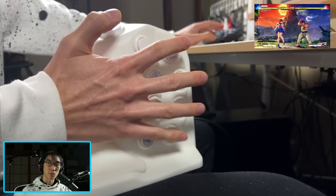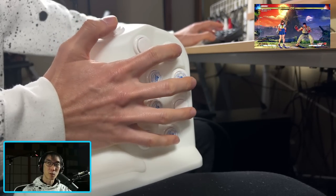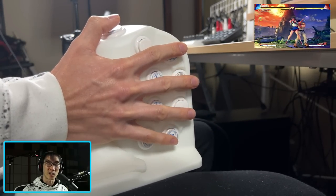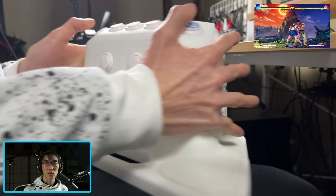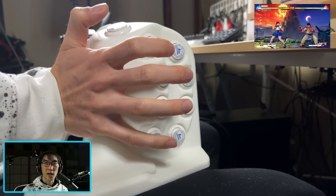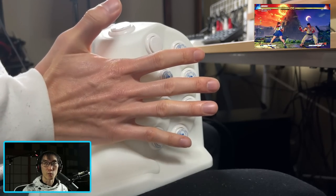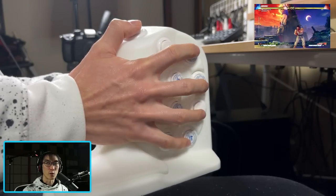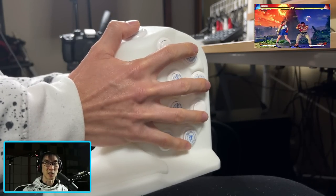The idea is that you should be able to bend your fingers from the top row to the bottom row without moving your palm, but I don't really feel like I want to do that anyway. My fingers are already too long for this — if I bend my hands around, they curl too far backwards. To get the right finger length, my hands end up bent back against the controller when I want my wrist to be flat. This is just one of the trade-offs with this new generation of highly ergonomic controllers: we probably need small, medium, and large sizing options. And from a design standpoint, I don't feel like having to bend my fingers like this is actually necessary.